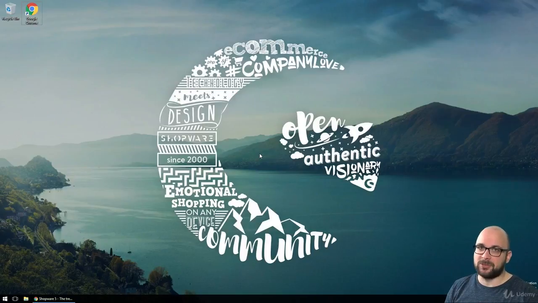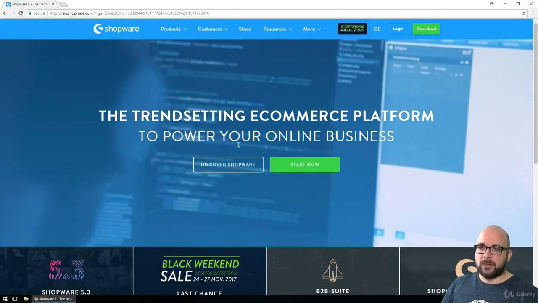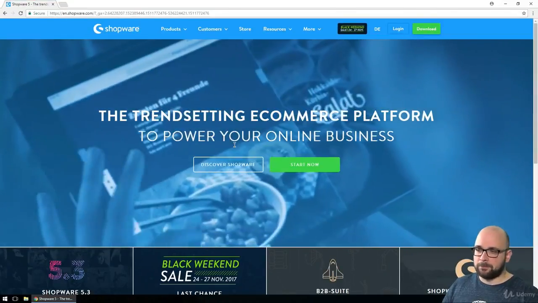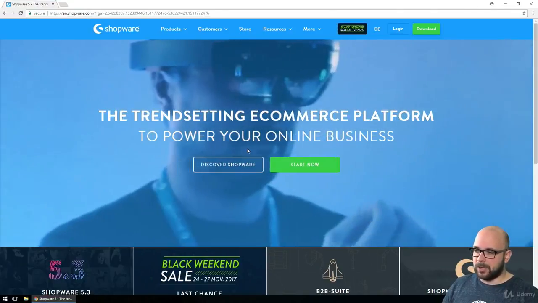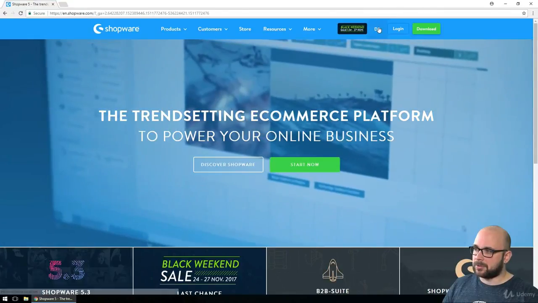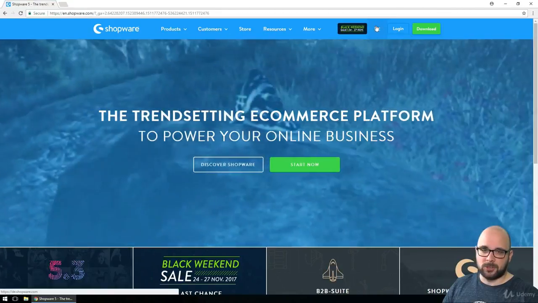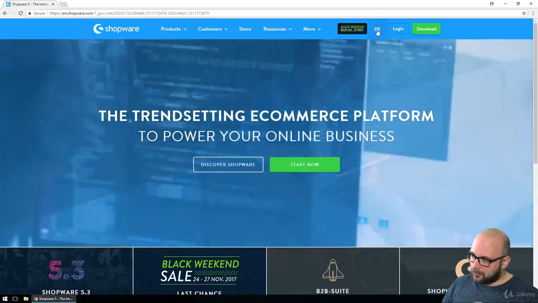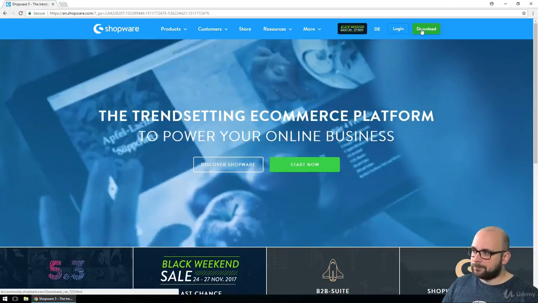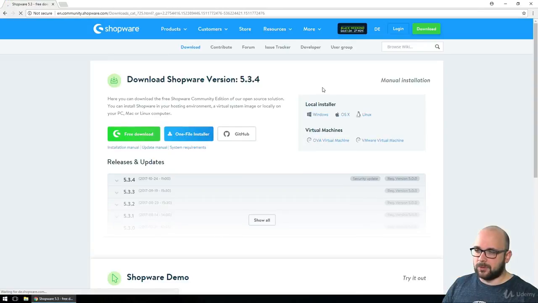Usually when you use Linux, you already know how to install an Apache web server and a MySQL database, so I show it on Windows. First, you need a browser, and then you go to shopware.com, and basically, this should be the page you're looking at. If it's in German, then you switch language up here. Speaking of the corner here on the right, there is a download button. When you press it, you are on the Shopware download page.